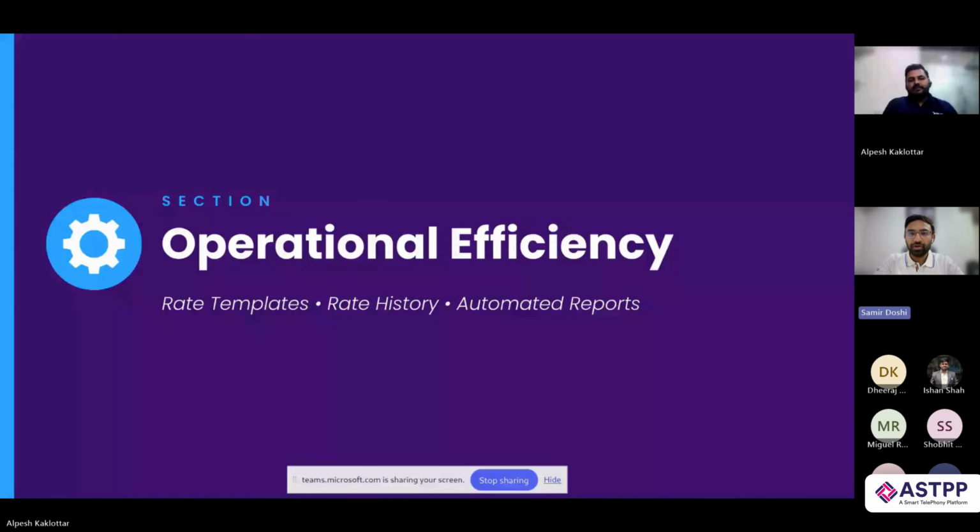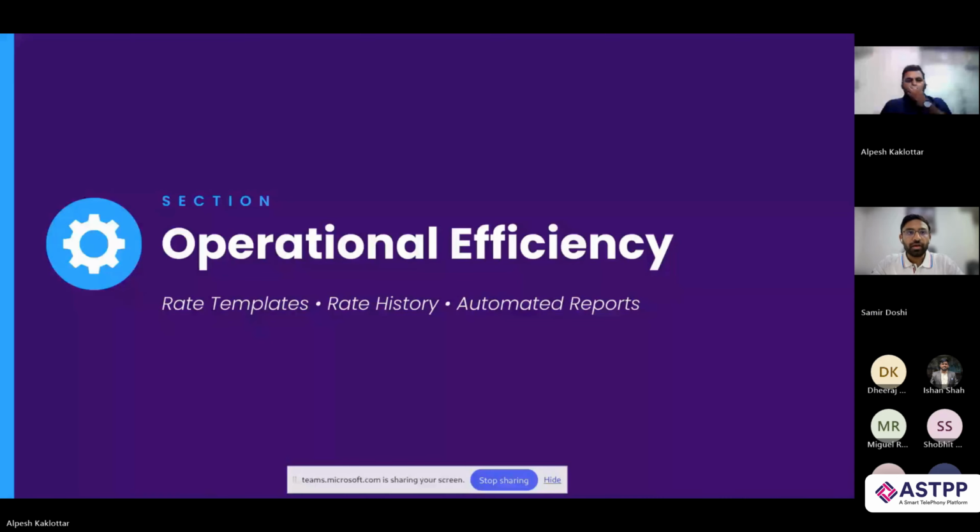Basically, in operational efficiency, we have seen that the operator team performs a lot of manual work. One task is they receive the rates from the upstream provider, then upload those rates as origination rates, add the profit, and do those kinds of manipulations.